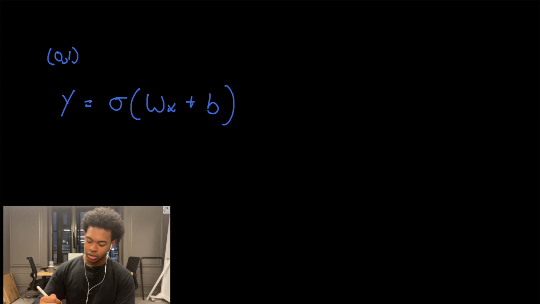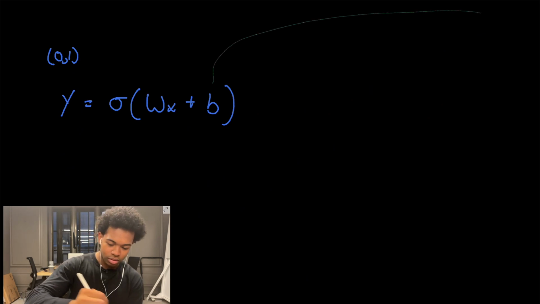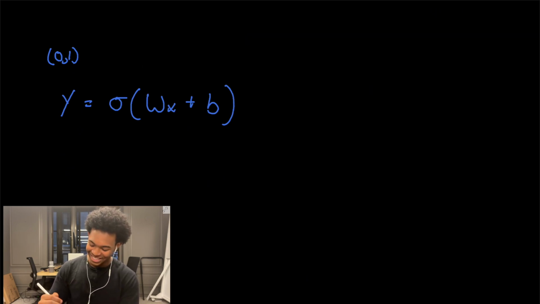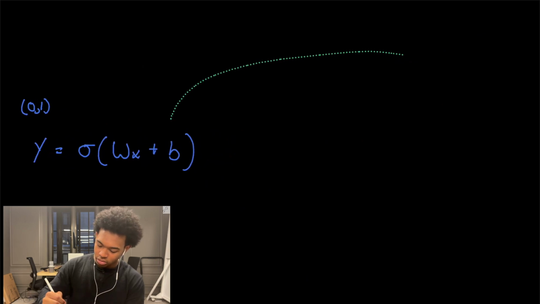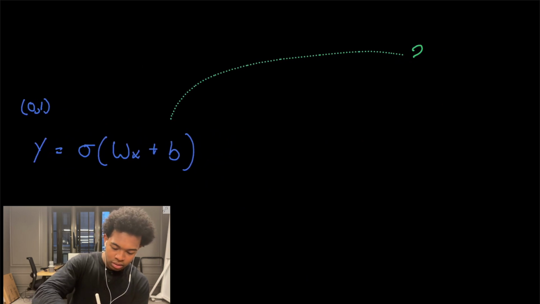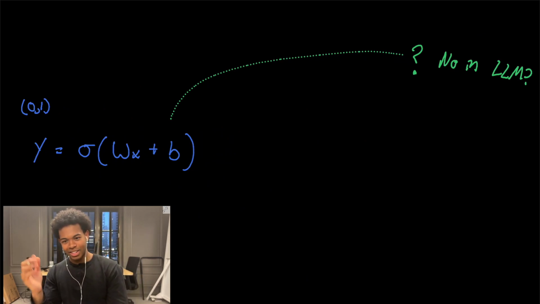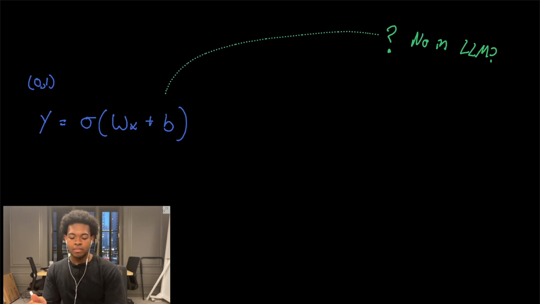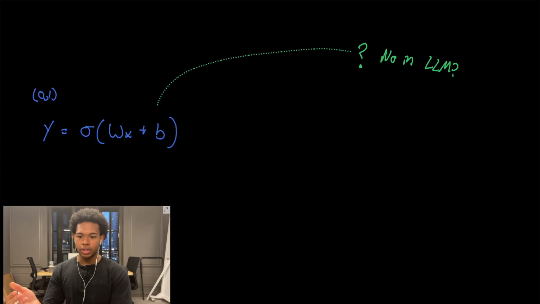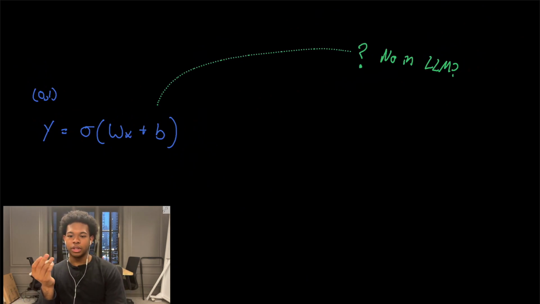So let's do a small dash. That is so useless. That's so tiny. And say question mark. Hey man, let me write. No bias in LLMs. Why is there no bias? I don't know. And what does this look like? Can I represent this as a story?